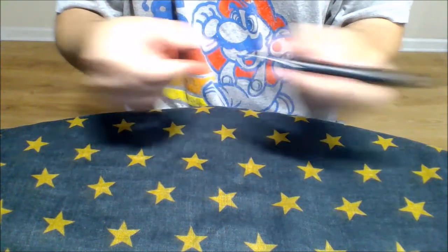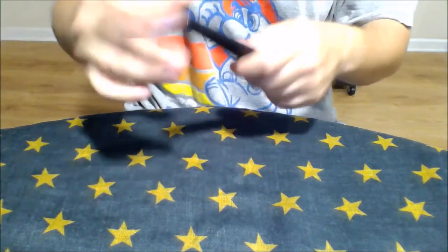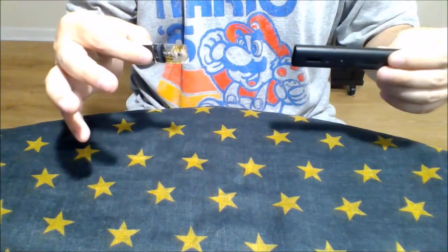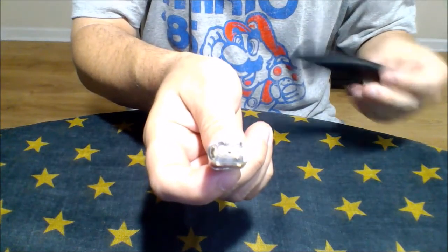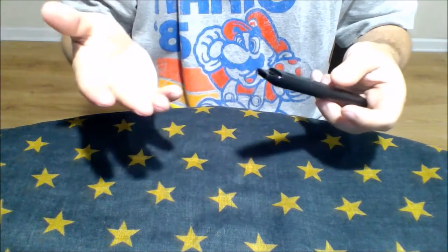This thing fits on there very snug. Here, let me pull it halfway off and show you. It's not coming off, so it's not going to be easy to lose. The pod, just like the Juul, Vuse, etc., just pulls out. The base of the pod has the two leads, and it's got the fill port. That's it. And also a little teeny tiny hole for air ventilation so that you actually get some vapor.